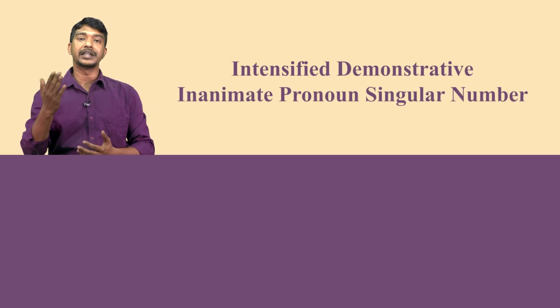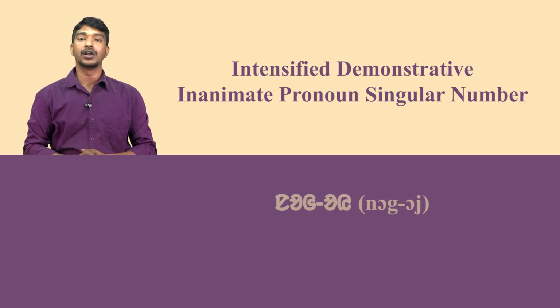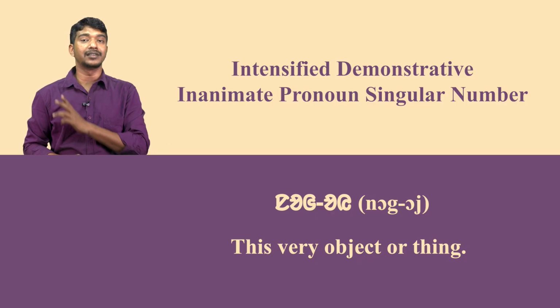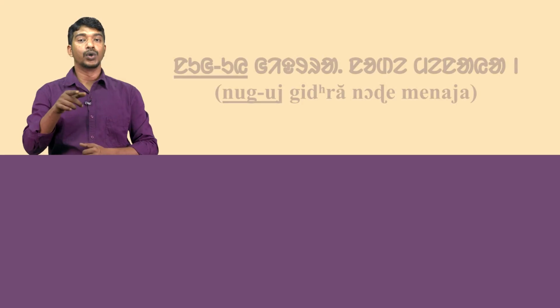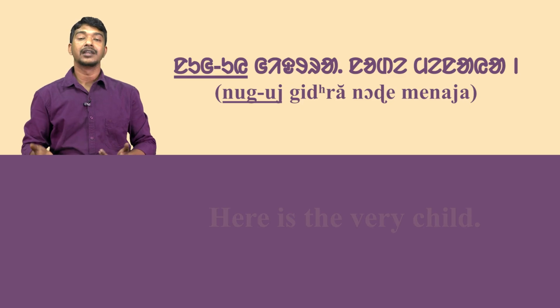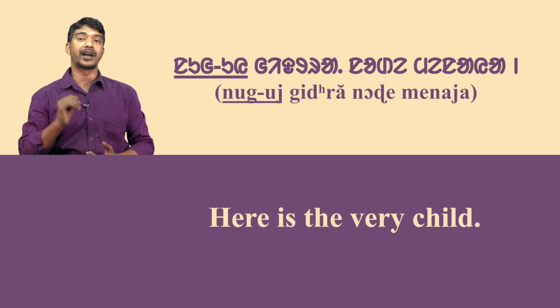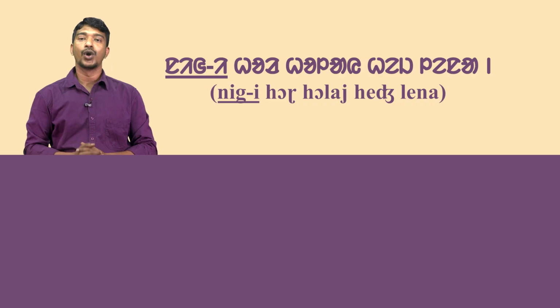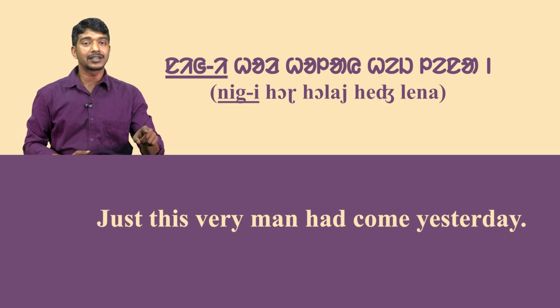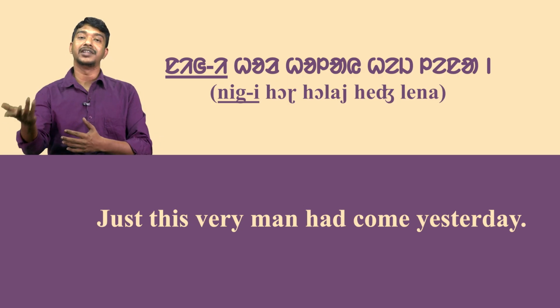Intensified demonstrative inanimate pronoun singular number no'oi means this very object or thing. Let us look at the usage of third person intensified demonstrative pronoun of animate in the following sentences. Nu'ui gidr nonde minaya means here is the very child. Ni'i hor holai he lena means just this very man had come yesterday.